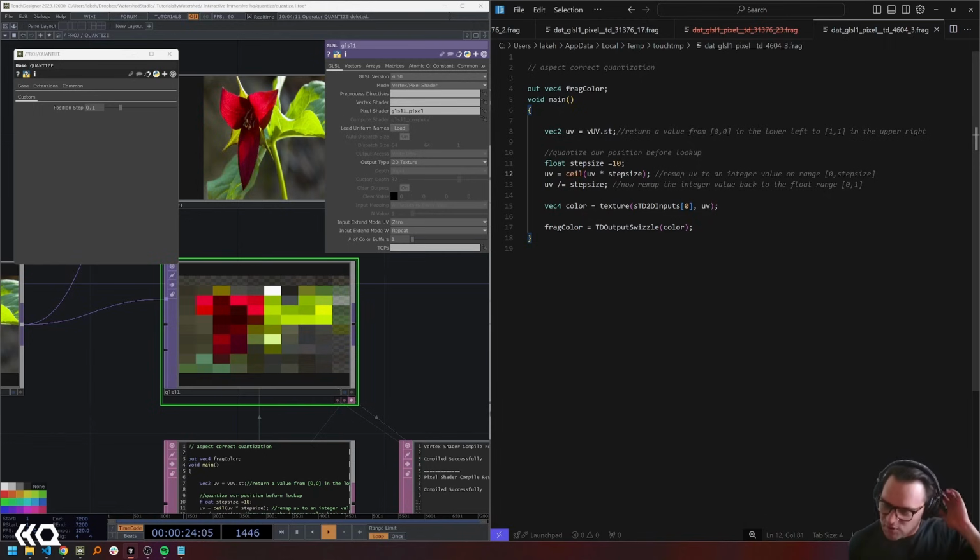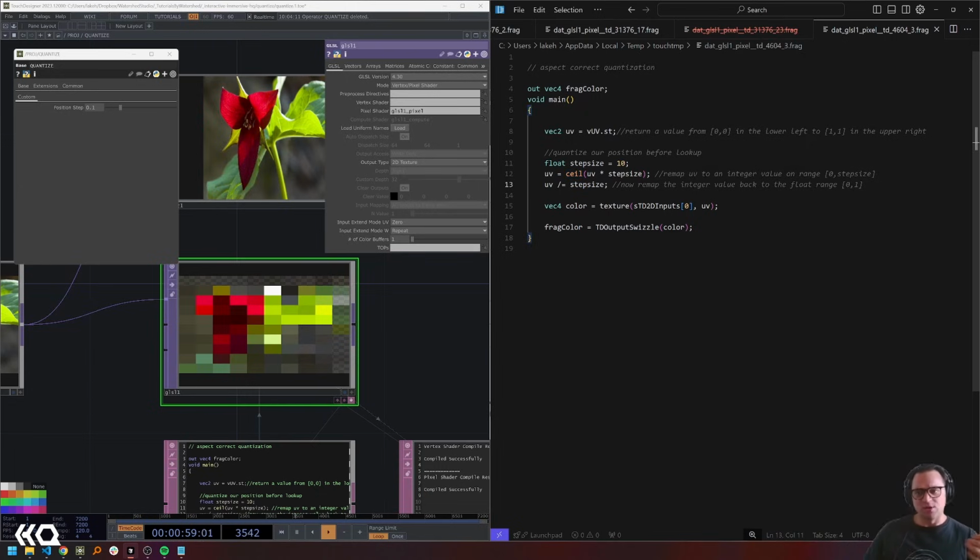Because let's say if UV was 0.1, 0.1, and we multiply it by 10, that becomes 1, 1. And then if we divide that by 10 again, it goes back to 0.1, 0.1, right? But if our UV is instead 0.12, 0.12, and we multiply that by 10, it goes to 1.2, 1.2, right? But then we take the ceiling of that, and it's actually 2, 2 instead of 1, 1, right? And then we divide by 10, and so we're back to 0.2, 0.2.